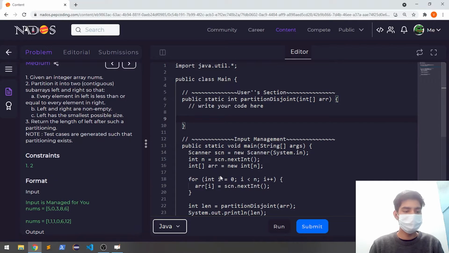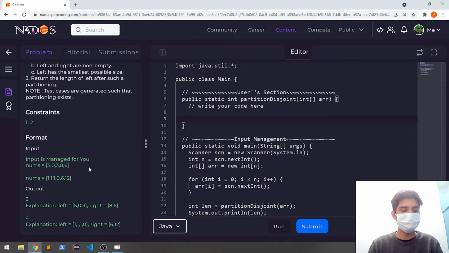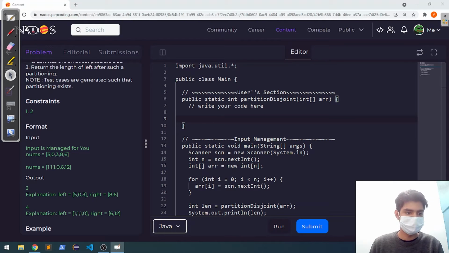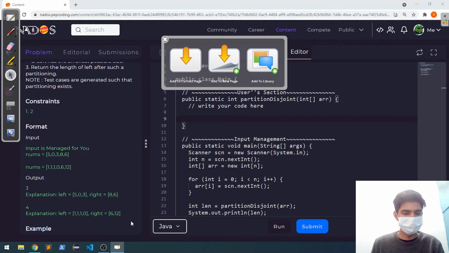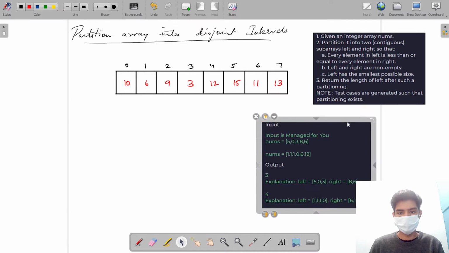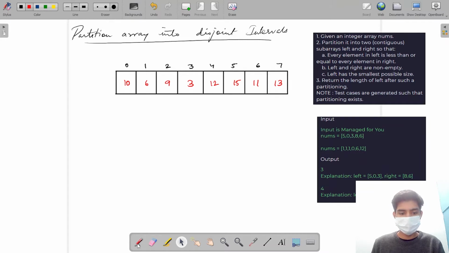So let's take the sample test cases and let's see what is actually happening. We have an integer array. Let's take this array, 5, 0, 3, 8, and 6.